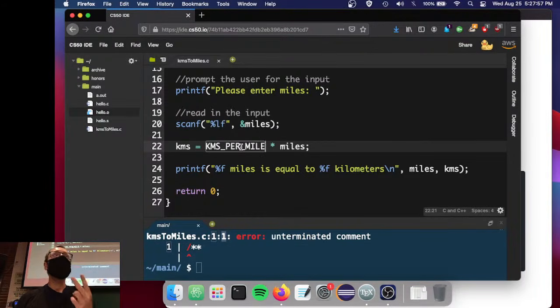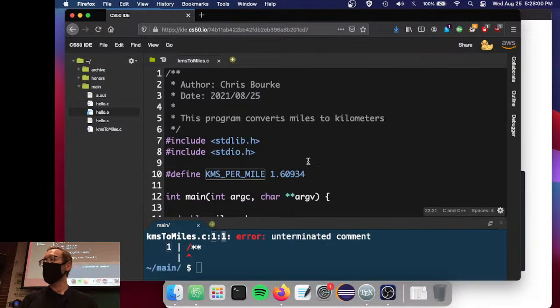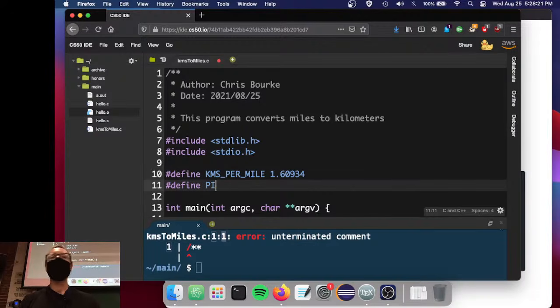The second reason that you would want to use something like this is accuracy. 1.60934 is not that accurate, though it's accurate enough for anything that we'll probably want to do. But you can have more sig figs. What are sig figs? Significant figures. Does anybody know the next number in the sequence? No? Okay, I don't know either. But for example, what if I define my own pi here as 3.14? That's kind of accurate, but what's even better? 3.14159, and now does anybody know any of the other digits? Okay, who cares?